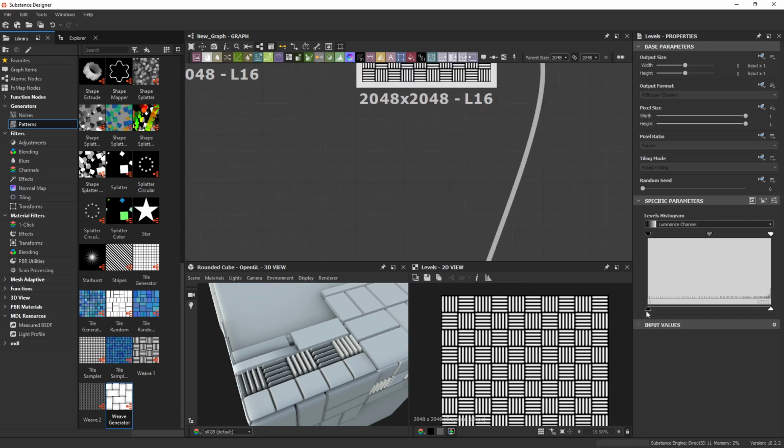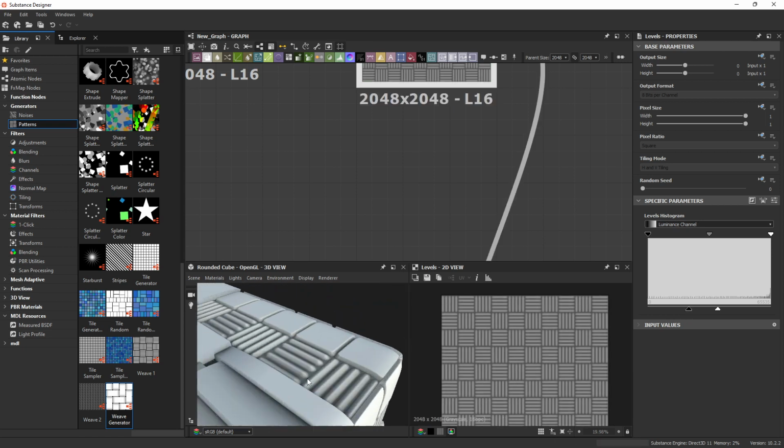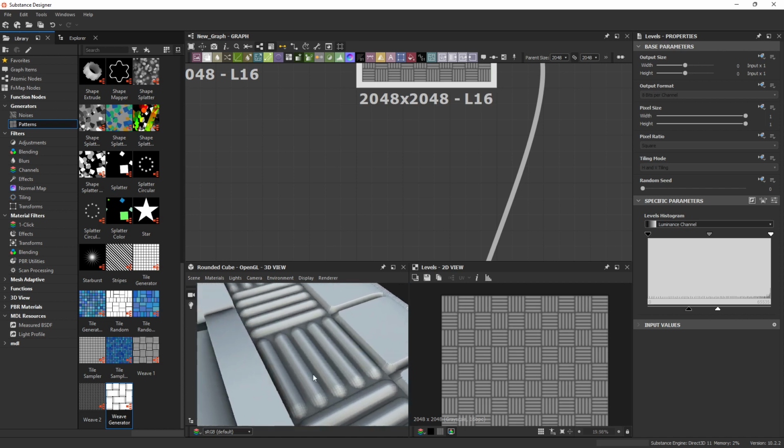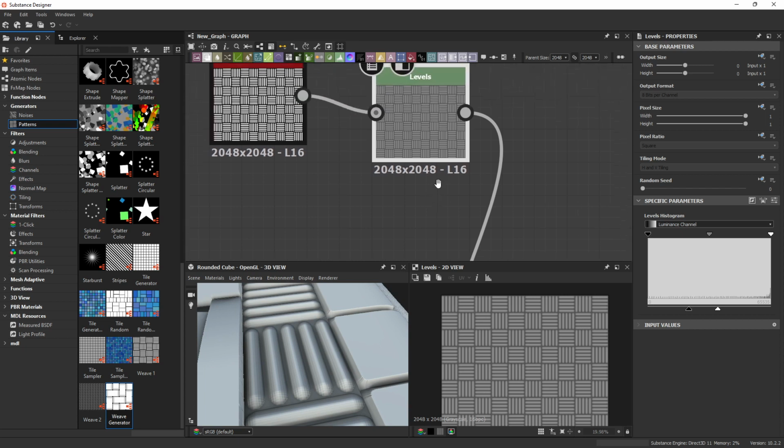I want the base to come up. I want the top to come down. Working it to a mid-gray is usually the best idea, instead of trying to push it all the way forward or all the way back, unless you want that effect. Right? We see here this is now occurring. It still has a little jankiness going on to it.